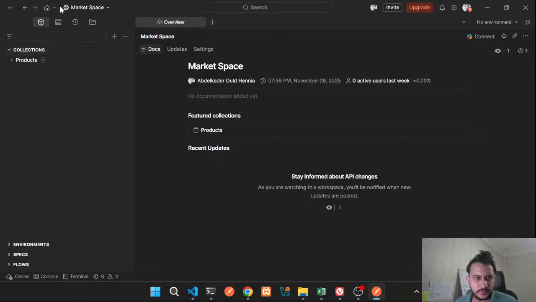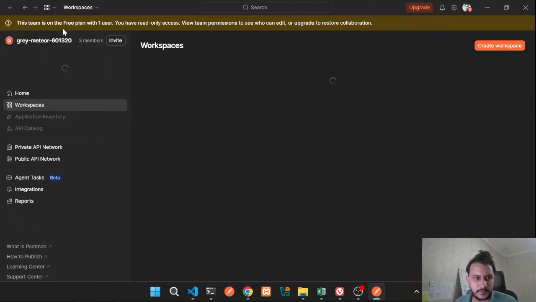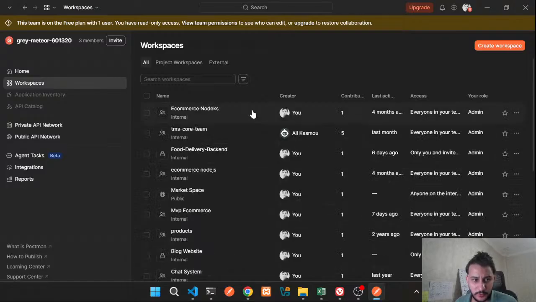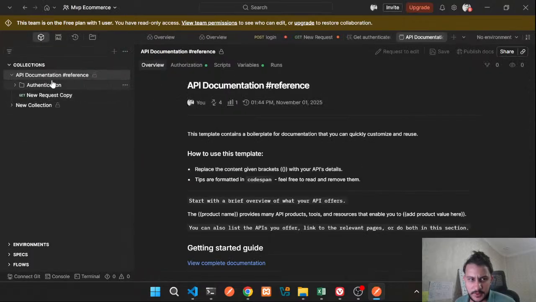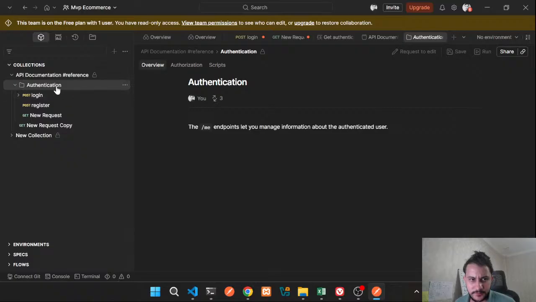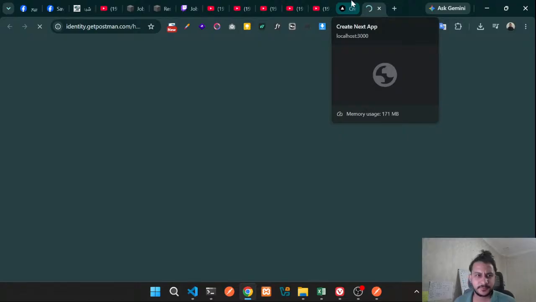Environment. So let's see all the workspaces that we have for delivery e-commerce Node.js. But the problem is that it displays that your team is free and you need the option for team permission.